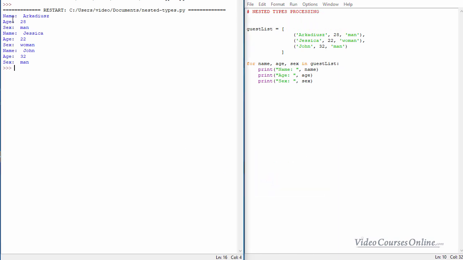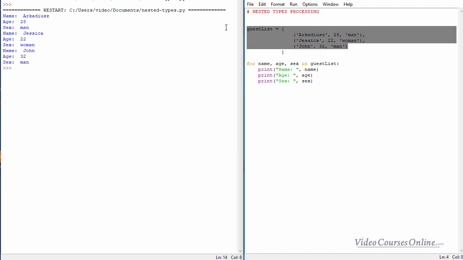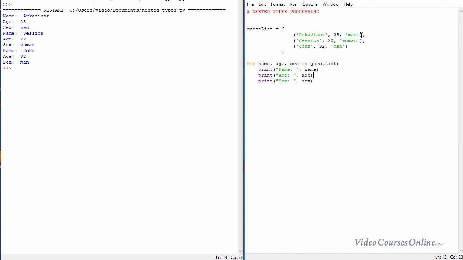Run the module, and as you can see, we have just printed out each person with the labels before each value. So we have processed these elements without any problems. If we had more than 3 values here, for example, the telephone number, we'll need to add here one more thing like that, right? One more variable. Right now, we just need 3. But what will happen if we have here 4 variables, but we have only 3 values here?